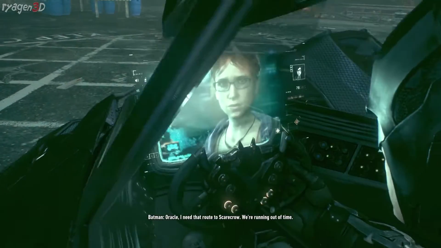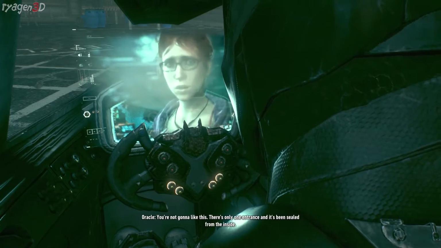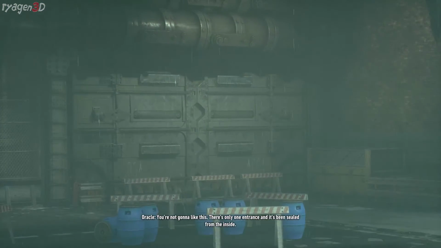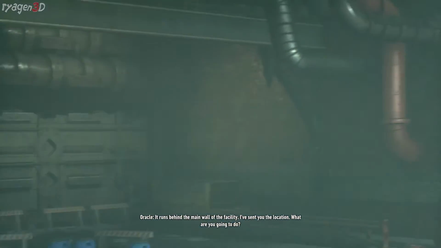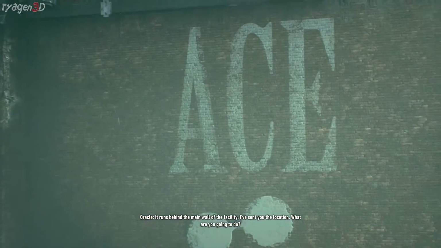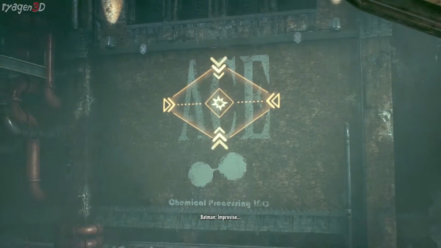Oracle, I need that route to Scarecrow. We're running out of time. You're not gonna like this. There's only one entrance, and it's been sealed from the inside. What about the service tunnel? It runs behind the main wall of the facility. I've sent you the location. What are you going to do? Improvise.